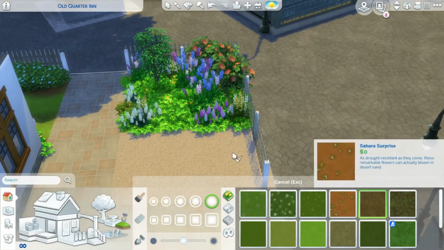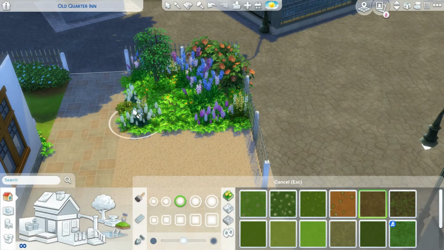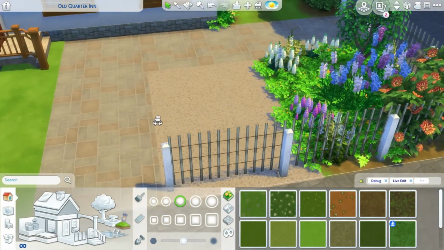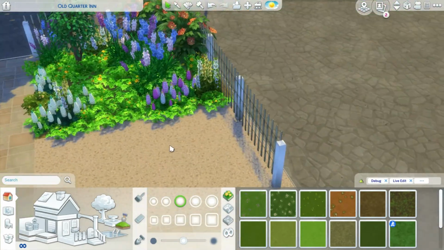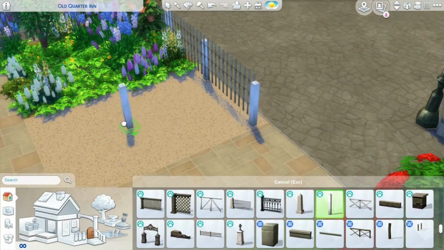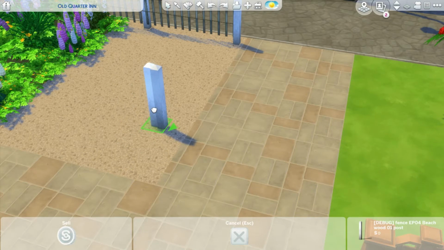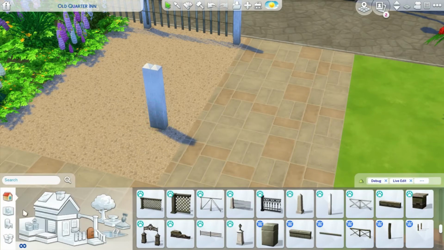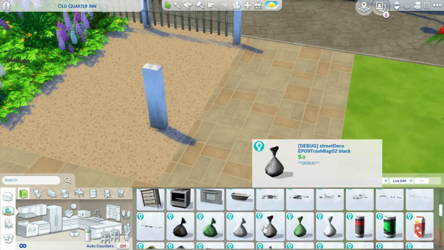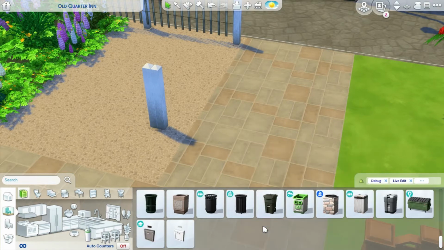So we have this other little side yard area, and I decided that would be a nice little entryway to put the garbage bins, but you don't want to just have the bins out on the side. I mean, you can, but you don't have to. So you can go ahead and grab your bins, and I'm going to be using the same post that I used to make the fences with.